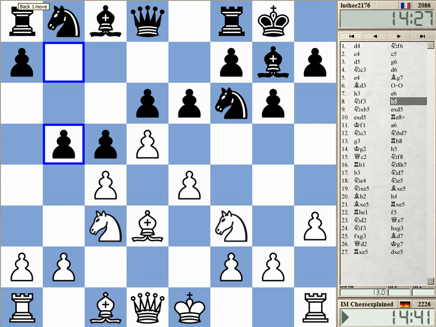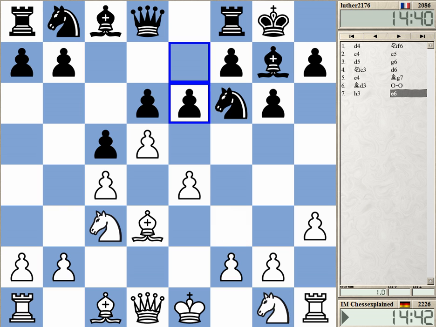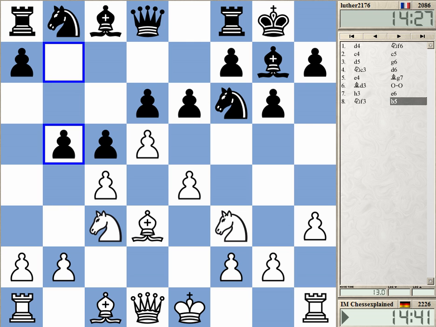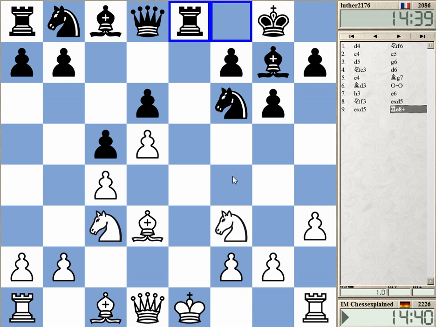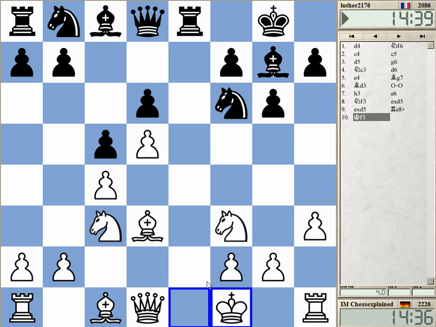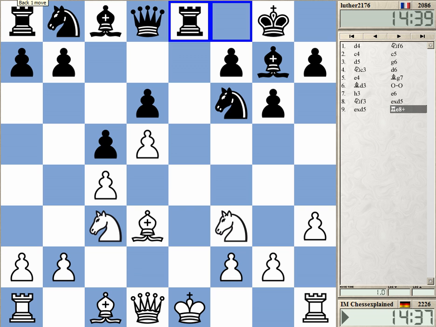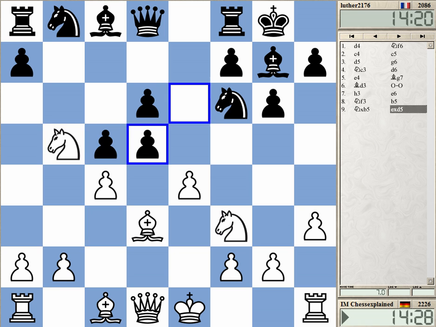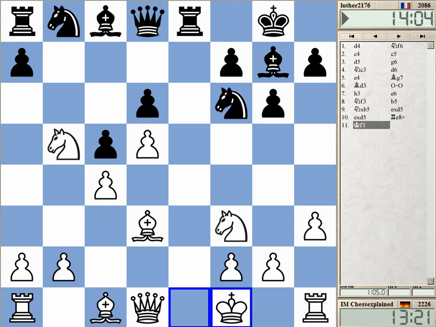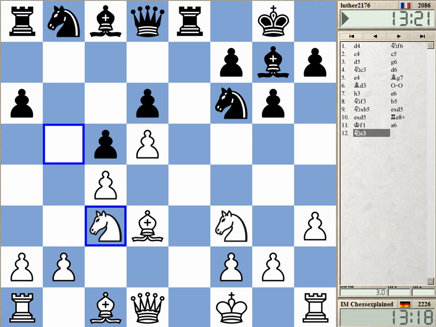Just for comparison's sake, if you look at this, b5 is what you played. The normal move is this one. Check. Rook e8 check, and here the best move is bishop e3, but there's also king f1. It's not a bad move. And if you now compare to the game, he played b5, I took, takes, rook e8, king f1, and then he played a6, I drop back. And this is exactly the same position as before. There's only the b7 pawn missing.